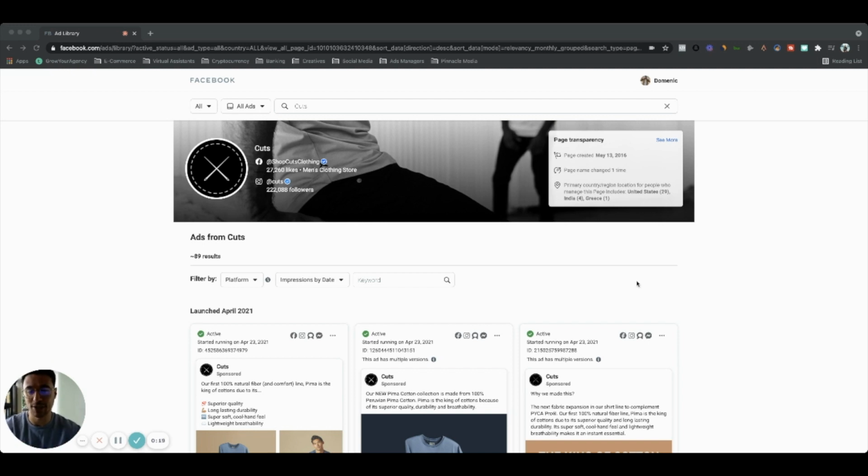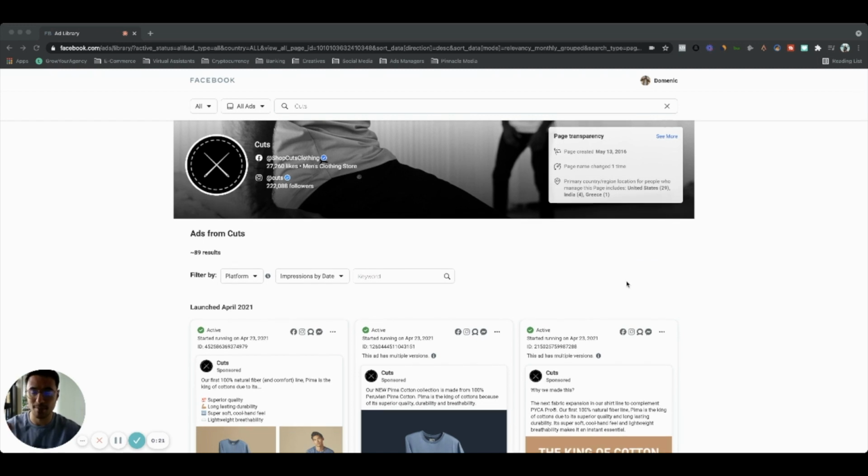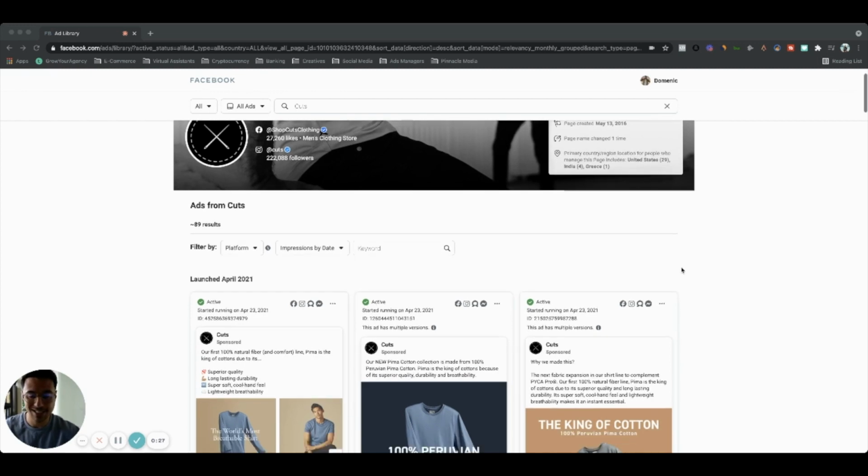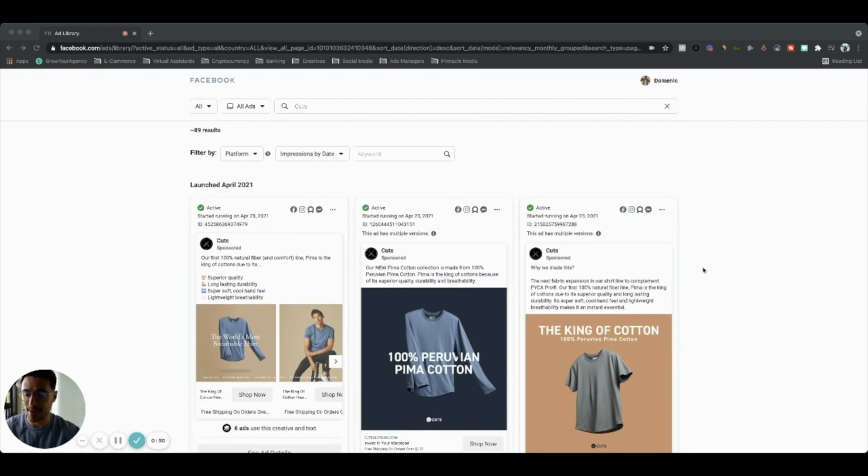But right now we're gonna be looking at one of my favorite brands to be modeling creatives after, and it's Cuts Clothing. They actually really expanded their brand simply because they were so effective at making good quality creatives. And the cool thing about Cuts Clothing is they really just eliminated all excuses, because I think a big problem amongst dropshippers or anyone starting a brand, they struggle to make content when it's actually so simple and so easy.